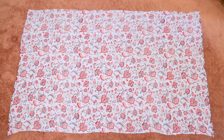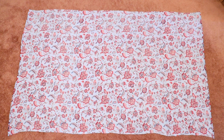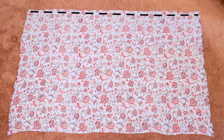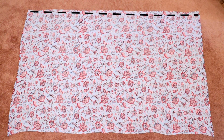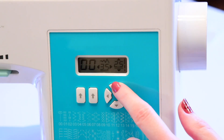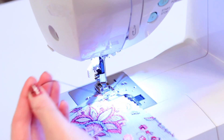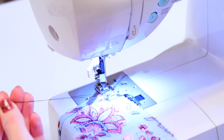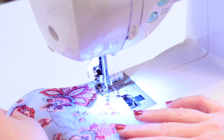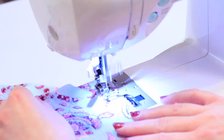Next we have to gather the fabric along the top edge of the rectangle to give the skirt the fullness and shape that it needs, and to do this we'll be sewing basting stitches along the top. Basting stitches are long straight stitches that make it easy to gather fabric. To sew them you'll need to change the stitch length on your machine to the longest length possible — mine went up to 4.8. Pull several inches of thread and bobbin out so that you have a long tail of thread at the beginning of your seam, then begin sewing with about a quarter inch seam allowance. It's very important that you don't back stitch at the beginning or end for this step.